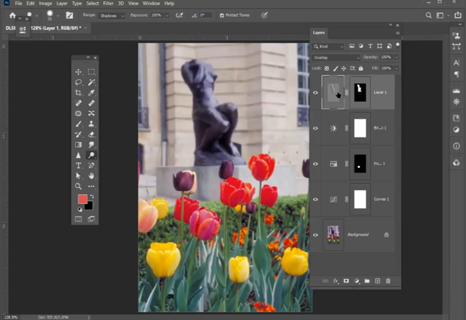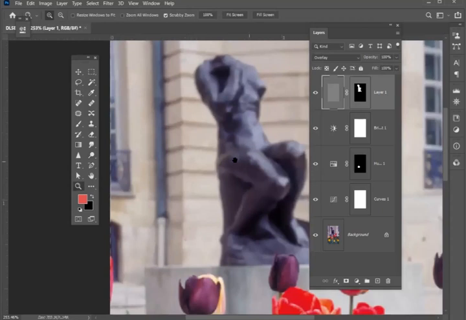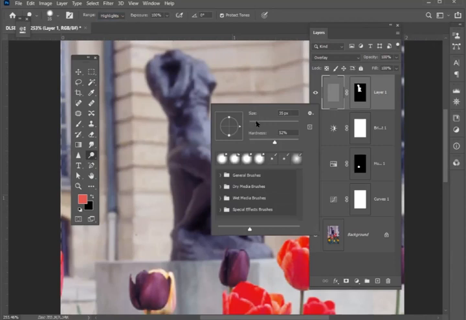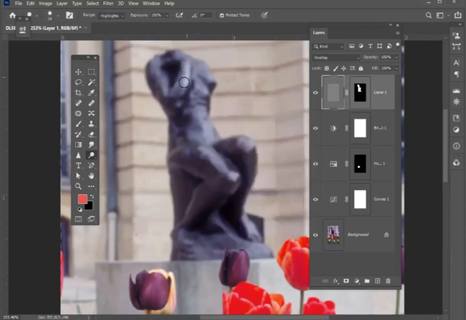Okay, Shift F5, fill that with gray again because I didn't like that. Perhaps I will more carefully take the dodge tool and the highlights and make my brush smaller. It's at 100%. That's a bad idea. You want to do this at a fairly low percentage because you can always dodge it more. I'm just going to add some highlights there, brighten those highlights a little.